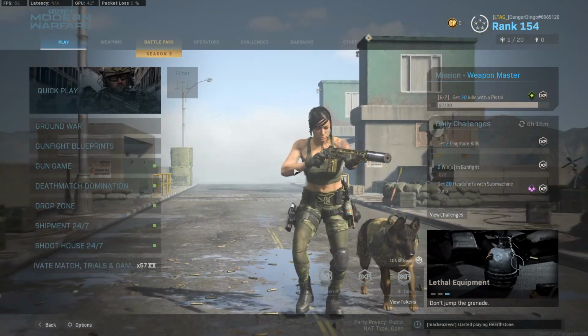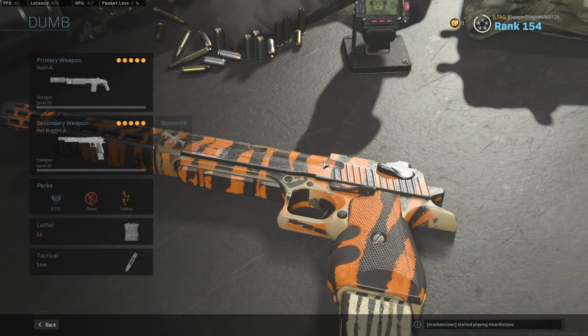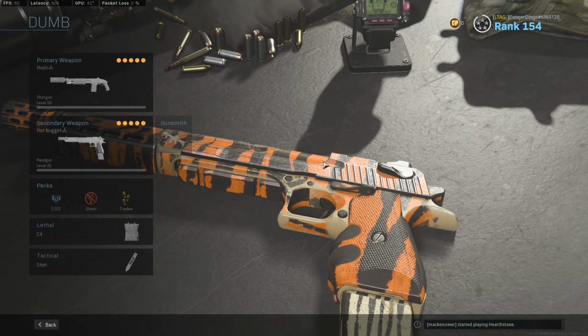Right, so let's talk about this Model 680 class here. We'll start with our sidearm, perks and grenade choices. We're going to go over them quite quickly because they're fairly similar on most of my shotgun classes, and then we will jump into the attachments for the Model 680.